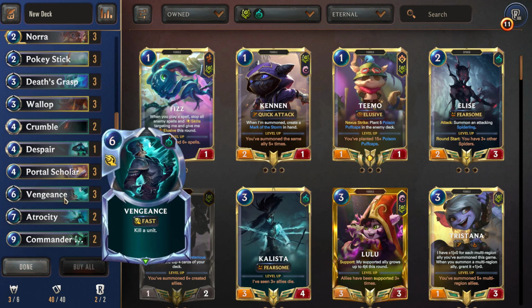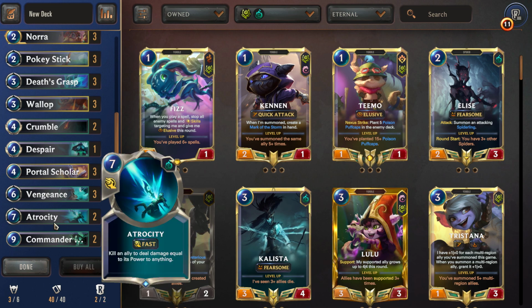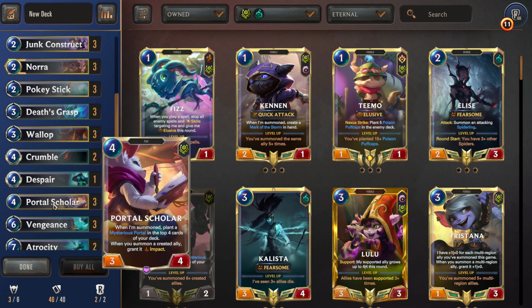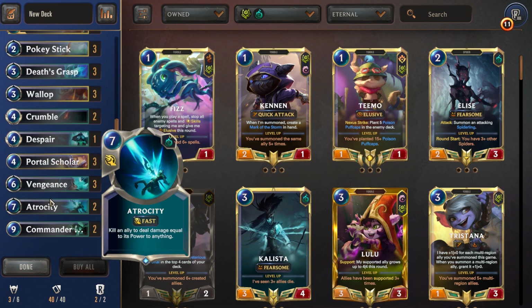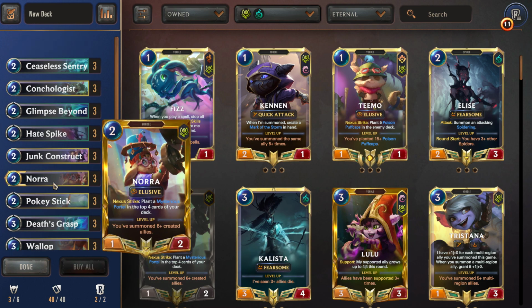3 Vengeances, of course. And then here's your combo, your Atrocity and Ladros. So again, the whole point of the deck is that it's doing a whole bunch of junk that doesn't matter, preventing your opponent from playing their strategy as hard as humanly possible, and then eventually getting to that mana 9 where you just win. And that's the entire point of the deck.